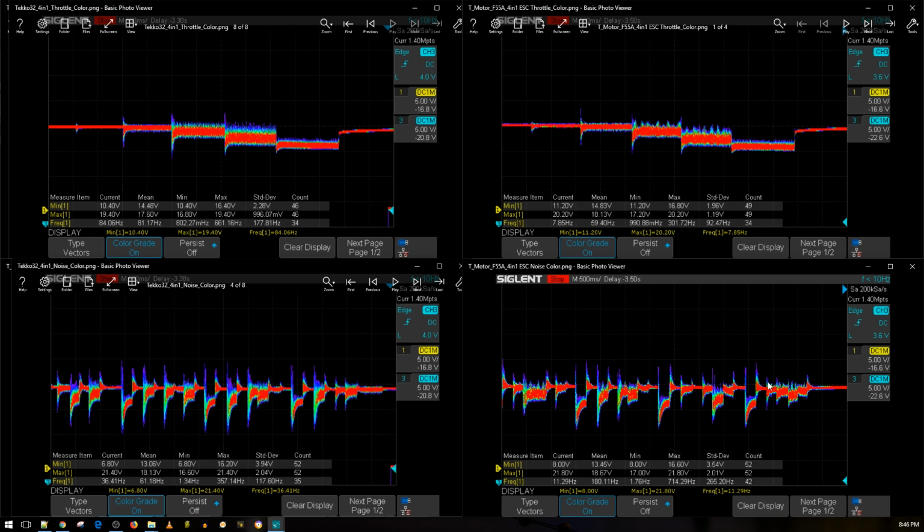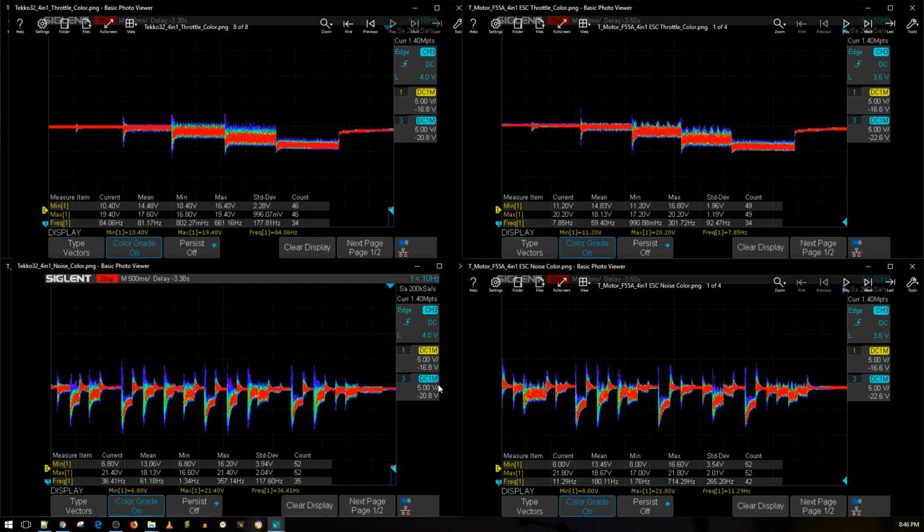And again, this will not tell you how long it'll last or what issues might come up. But this gives you a good idea of how well it might run in the real world, because it's running very clean. Thus, everything around it should be running pretty clean, because the filtration in the capacitor is doing really great at suppressing the voltage spikes and also the voltage drops. It's doing slightly better with the voltage drops than the Tico 32. We're talking about half a volt or so. But this is really good. So this ESC is good in my opinion, and through my testing results, it gets a huge thumbs up from me.